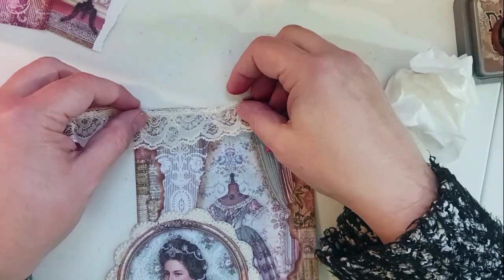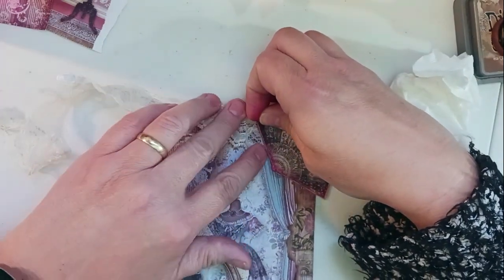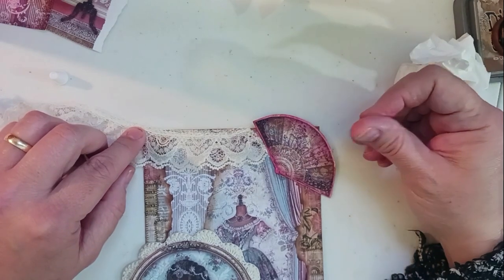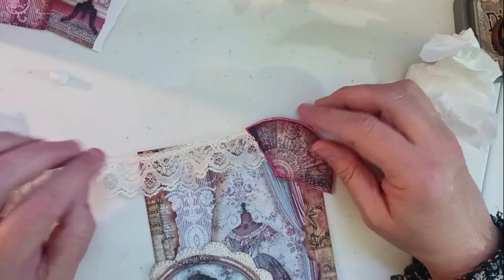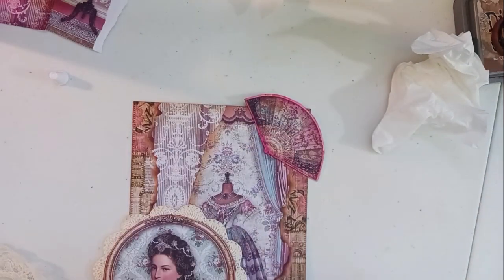Could do a little bit of this underneath there, and then across. Is that going to be too much with the doily there? That just feels like too much to me.